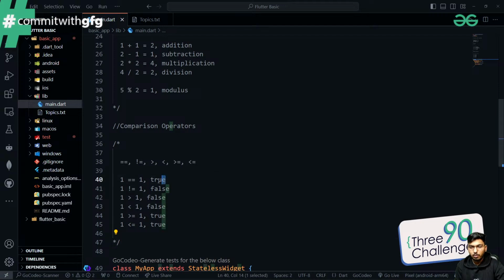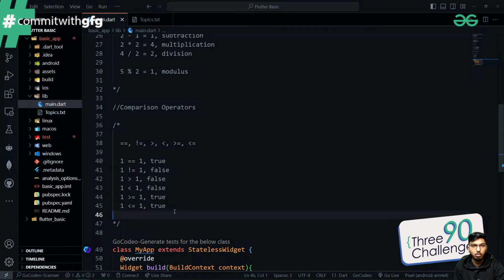To perform that, if you know that the certain condition is true, that means 1 equals 1, it's true, right? Then you will use these comparison operators. If you have 1 not equals 1, obviously it's false. Then you have is 1 greater than 1? Obviously not, it's false. Then 1 less than 1? No. 1 greater than equals to 1? Yeah, it's true because you are also using an equals sign over here. Similarly you have 1 less than equals to 1. That is also true. So this is a basic comparison operators.